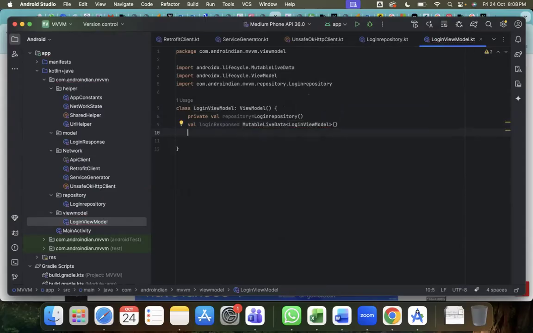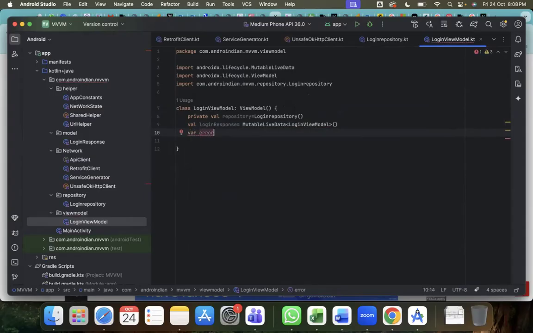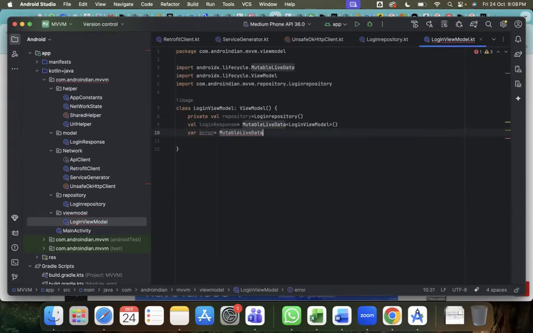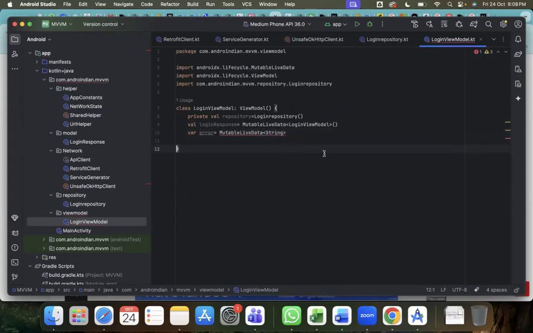And then if any error will come, so we have to handle the error also. So error equal to mutable live data of string. So whatever string will come, that we will handle directly of this. So whatever will come, that we will handle here.